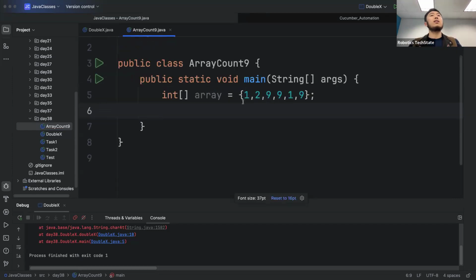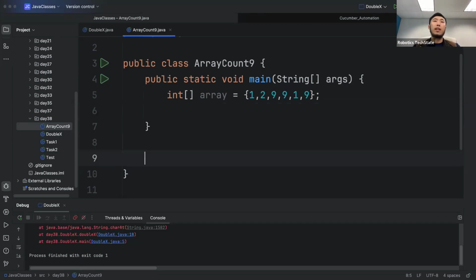Create this class and this array, guys. All right. You done, guys?